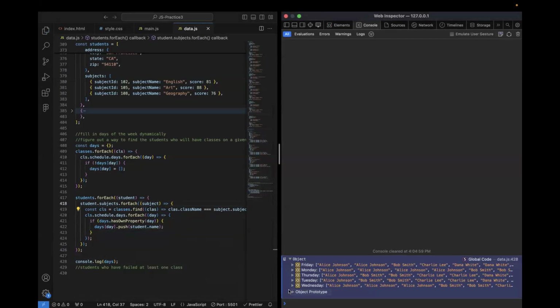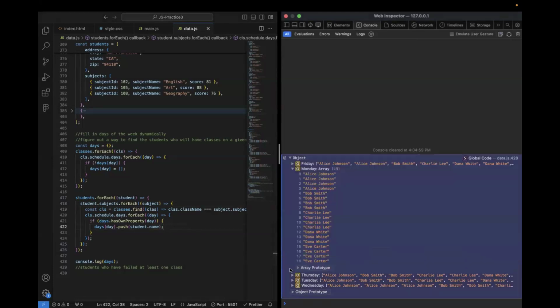So, a new set? Yeah, but I'm still not sure if we have the correct students on the correct day. Some names are repeated many times, no? Can you open, for example, Monday? This is expected. I would say it's correct or not. So how many students: Alice, Bob, Charlie, Dana, Eve, if you have all 5 of them, right? 1, 2, 3, 4, 5. Yeah, we have 5 of them.